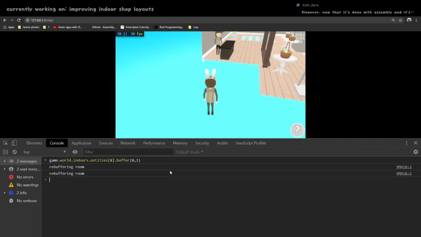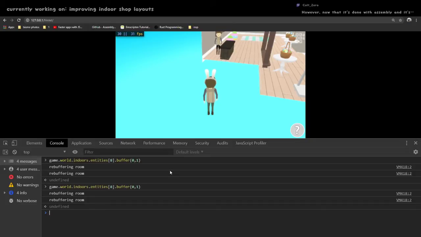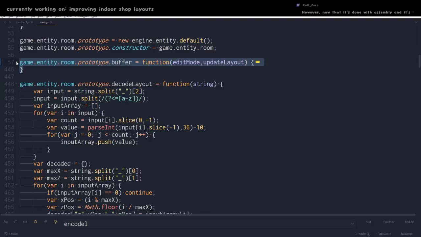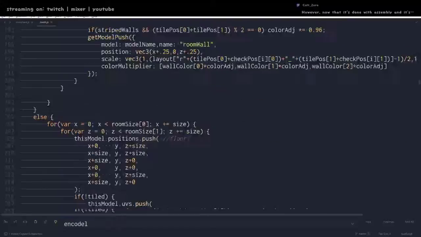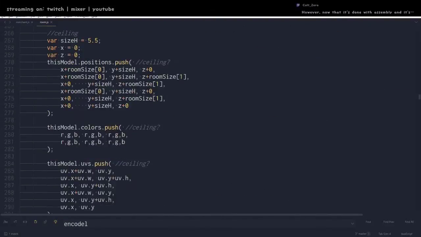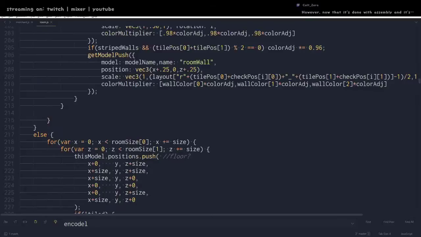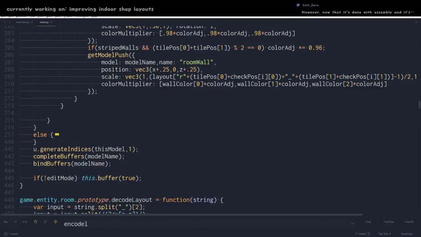Okay, so if we just call this, oh, it does call twice. What the hell? So the buffer function calls the buffer function within it? Wait, what? But that would be an infinite loop, so it can't do that. Unless it somehow is doing it only once. If it's not edit mode, it calls buffer again and sets edit mode true? Why was I doing that? I'm sure I had a good reason. So it buffers it for edit mode as well. What was edit mode even doing?